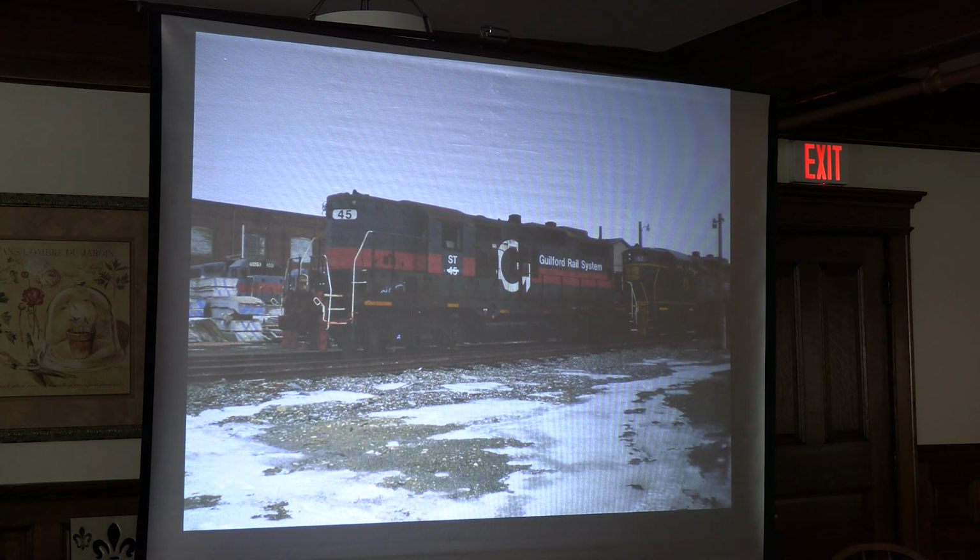And back at Waterville, the following day, they added the Springfield Terminal GP9 45 to the array of power out in the back alley. It's interesting, it's got a line through the unit number. Right, white lined. By the time I hired out, really the only GP9s, Carl, that were left in any serviceable condition were the two that they painted up in the Heritage Scheme, the 52 and the 77.